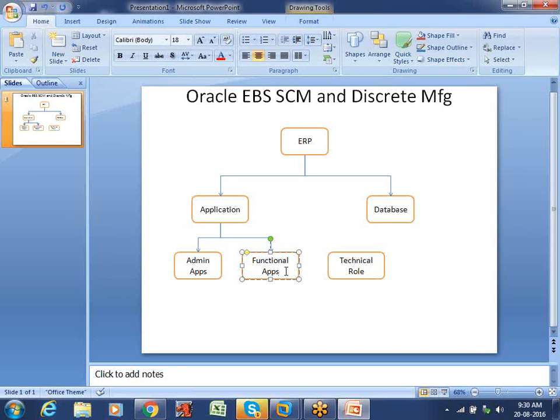Now, what is the ERP role here? As an ERP functional consultant, I have to understand their business structure. What is the business structure? Business structure will have levels. What are those levels? Head office, corporate office, regional office, branch office, stock locations, financial office, legal office.